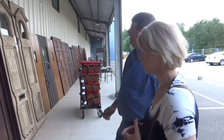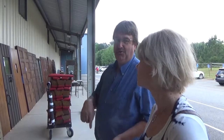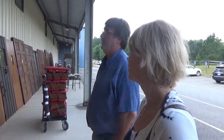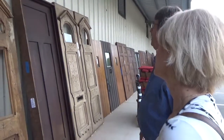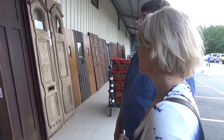A lady that I know, who lives about 2 blocks from there, bought these and a lot of stuff out of that house, took it to a show in Round Top, Texas, and sold them to a dealer from Iowa who I also know. He resold them to a friend of mine in Ohio who's a stained glass window guy, and was holding on to these with the intention of putting stained glass panels in them and reselling them. Finally, 2 months ago, he decided he wasn't going to get around to that and he was willing to sell them to me. Nice.